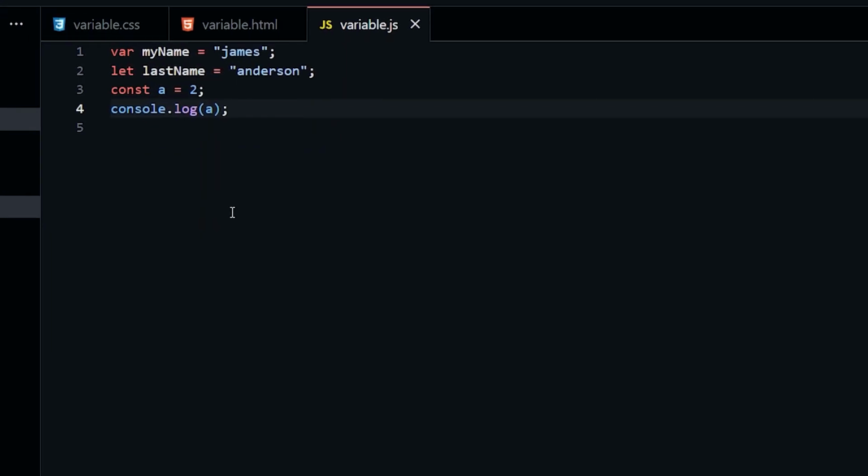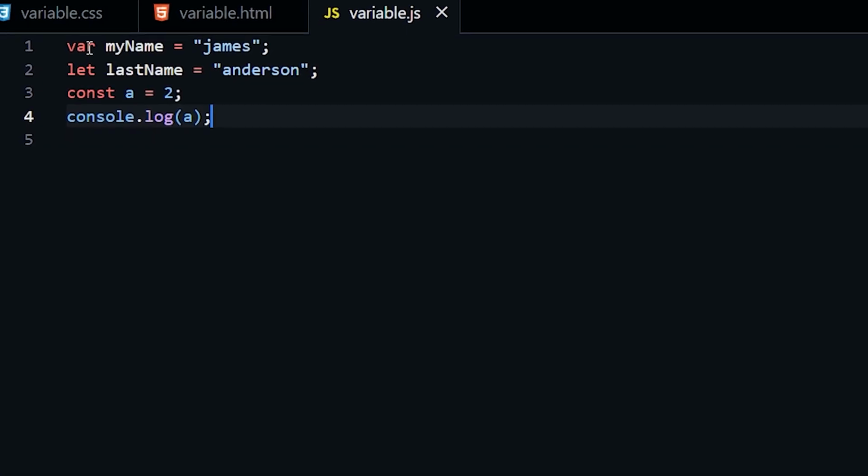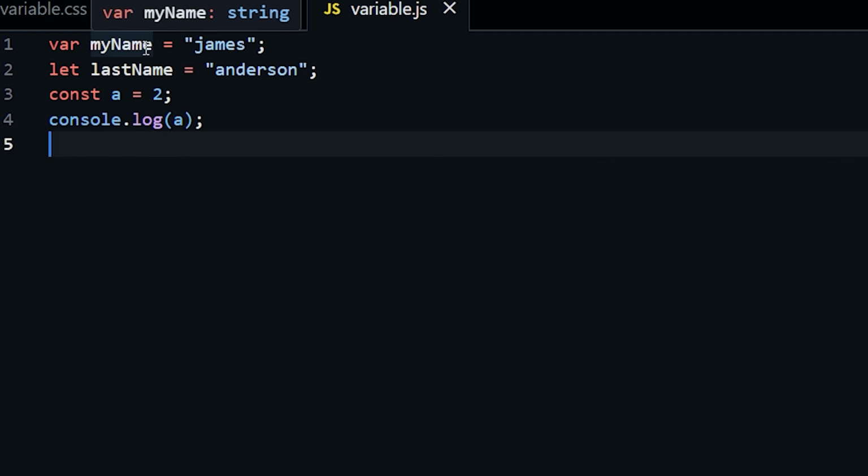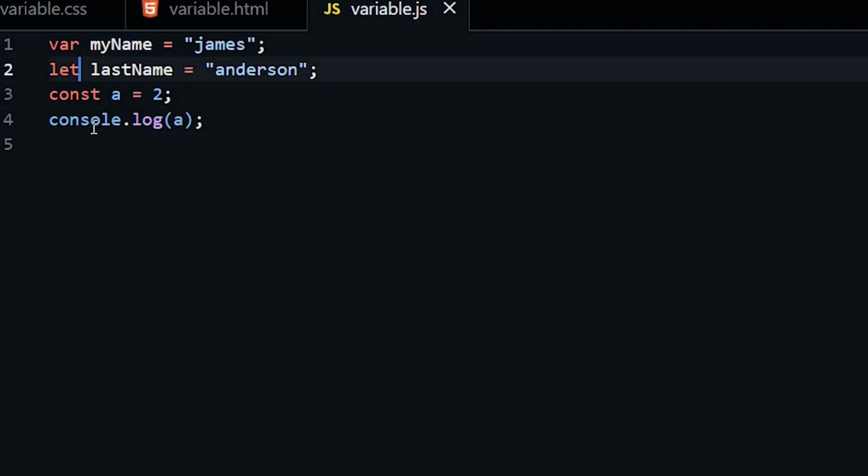Now what is the difference between these keywords var, let and const? First we have to understand the difference between var and let. With var we can initialize the same variable many times and it will not give any error.